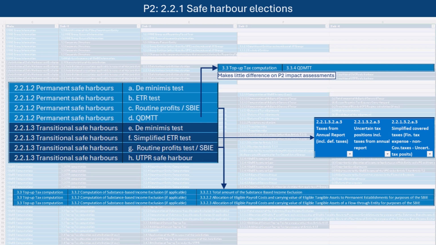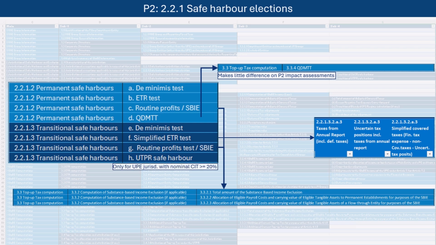And you have this thing, the qualified domestic minimum top-up tax. Now, I'm not going to spend a lot of time on this video on the QDMTT for two reasons. One is a lot of countries have not implemented it yet. And the second reason is, if you're trying to make an impact assessment, what you want to know is whether you're going to pay more tax and where you're going to pay it. And quite frankly, whether you pay a Pillar 2 top-up tax or whether you pay a QDMTT doesn't matter that much. Either way, you're going to pay more tax, right? So we kind of leave the QDMTT aside for calculations from here.